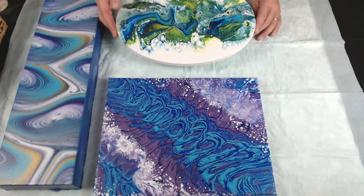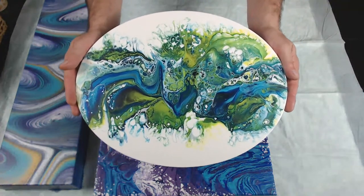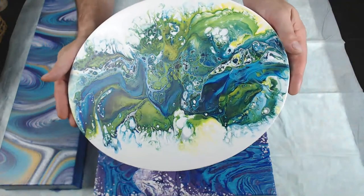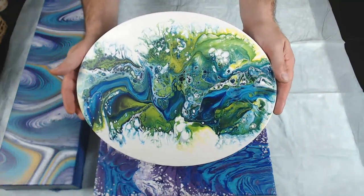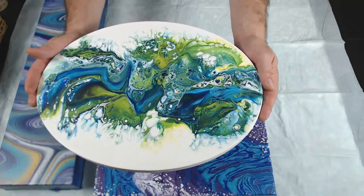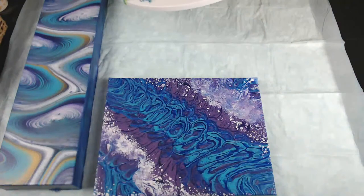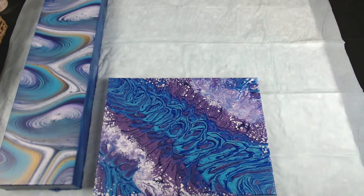Okay, so then there was this one. I love the way that came out. Do you have any flash in there? Shimmers. That lemon lime. I think I might have put, I don't know. I have to watch the live again. You should do that in your spare time, okay? Yeah.